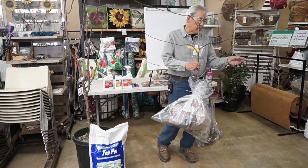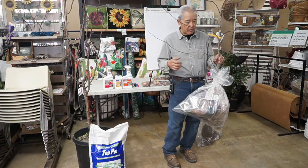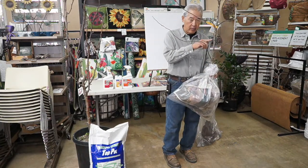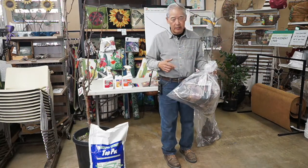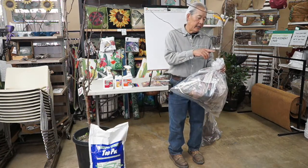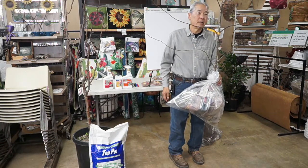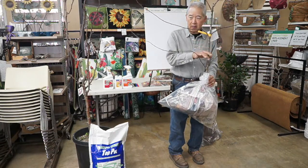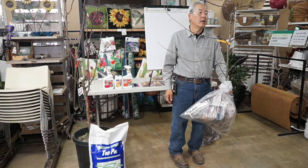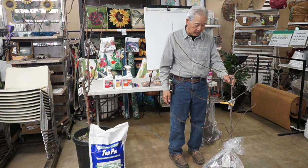Our supplier, Dave Wilson, I don't believe they do these themselves. They contract with a nursery in Oregon to do this. What they've done is taken an apple rootstock trunk. This is M7 apple, an apple that was discovered in England that makes good roots, semi-dwarfing. And they graft six branches onto it at the spot where they want it to grow. Kind of cheating, but it only takes a year to do this. The only thing about this tree is it's pretty short. You put this in the ground, you lose a foot off of it.